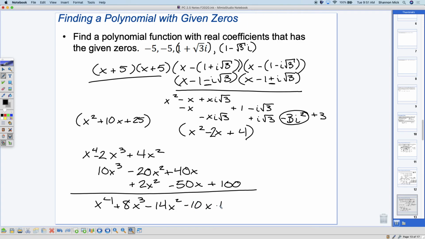I have a question. Would negative i square root of 3 squared just be plus 3? Yes. So I would have that right answer. I got everything except for the minus 14x squared, because instead of getting 2x squared, I got 25x squared. Yes, it should be 25x squared.